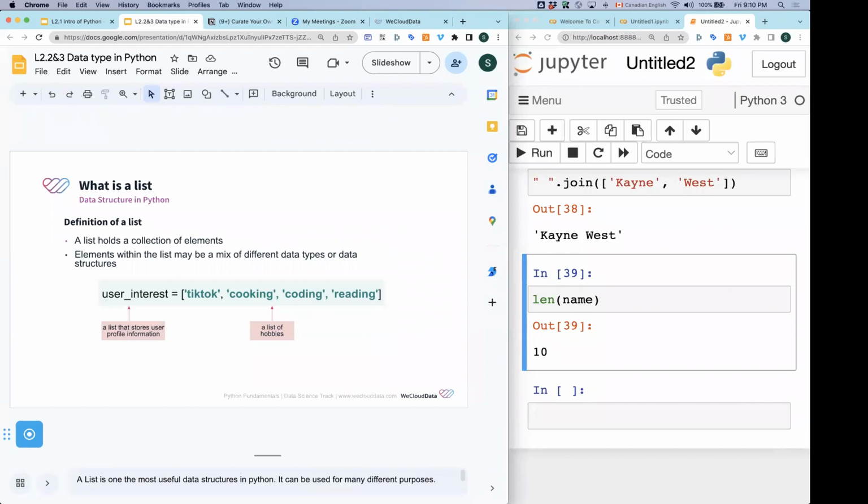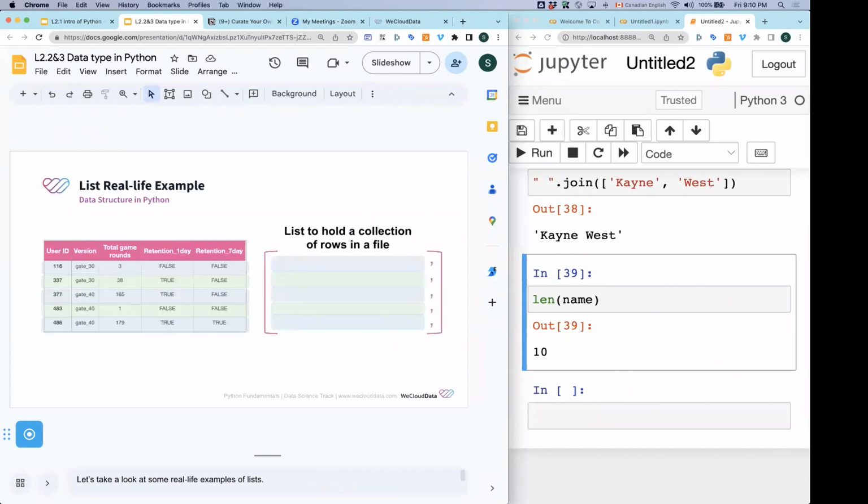List is very flexible. We'll discuss the attributes of a list, but let's talk about some real life examples. Let's say we would like to manipulate a CSV file or a tabular data set in Python. We can actually read this tabular data set. Let's say this is a table in a CSV file, and we would like to read that into Python. It can read that in as a list of rows.